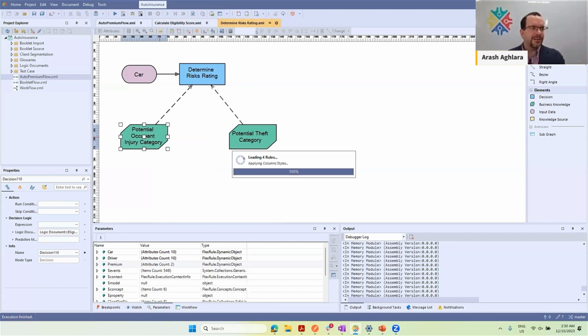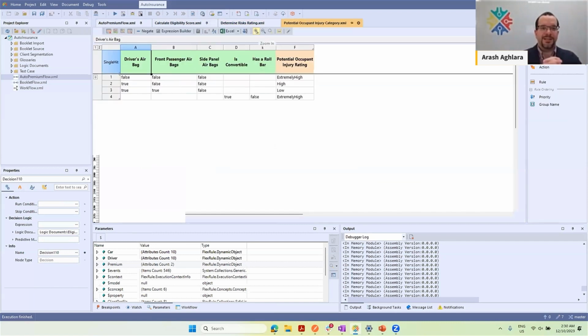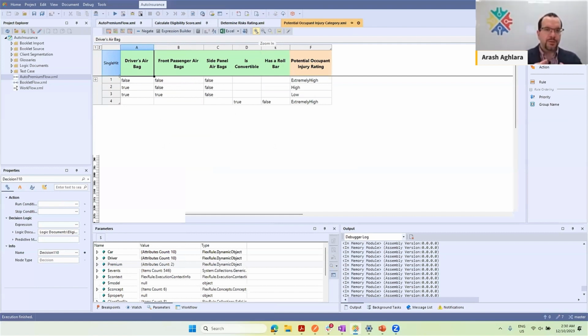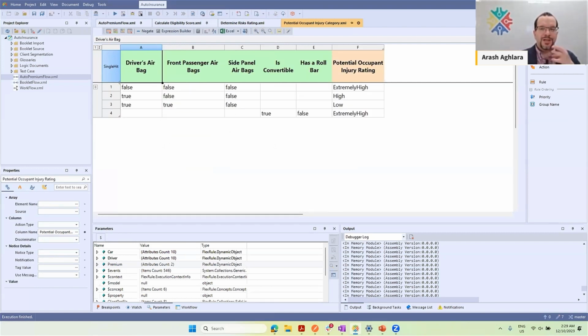This is not by accident, this is by design, and that's the reason it's simple and easy to use FlexRule, because you can leverage your existing knowledge. If you know how Excel works, you can definitely create, manage and deploy rules using a decision table.